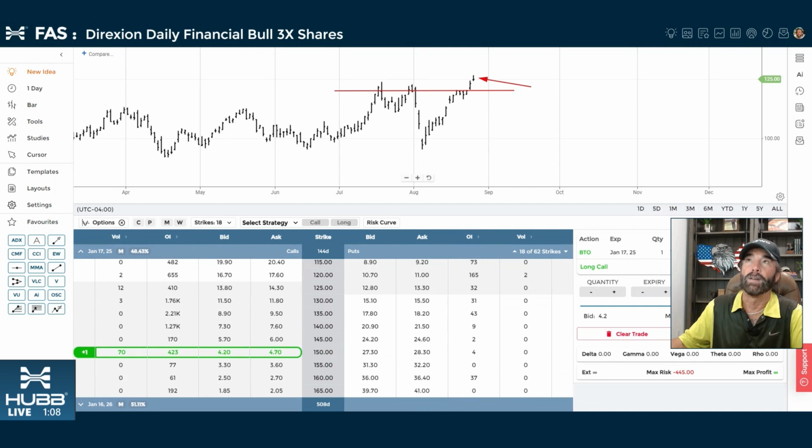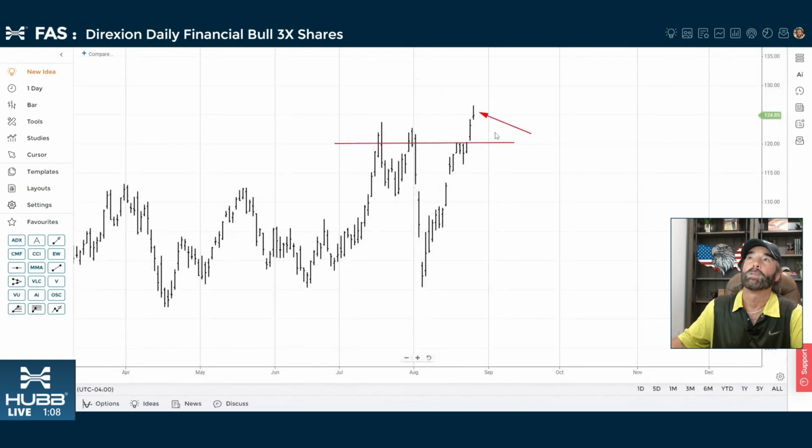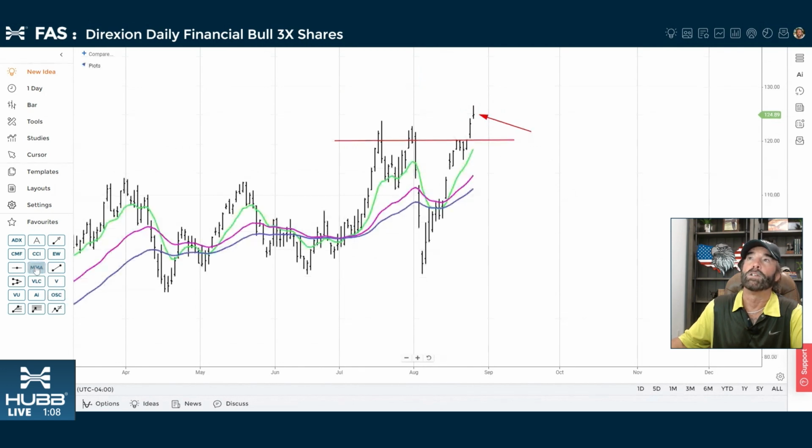I didn't like the fact that it opened so high this morning. So I'm going to go ahead and take the options off. You can see we were up here and they spiked that volatility. Now we're trading back down near where the open was, away from the high that took off right off the bat. And then when I add on the moving averages, you can see that we're still just a bit overbought. The only reason for the waiting or hesitation on this is perhaps we come down and test that 120 level.